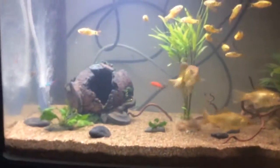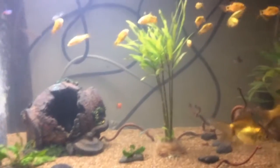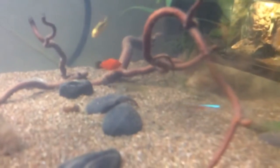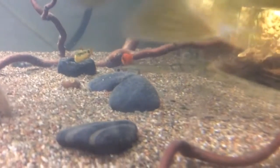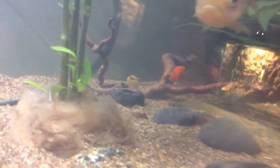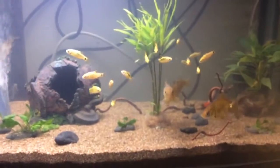Unfortunately, one of my orange mollies died, so now there's only one of them left, so I might get another one. Got two white clouds still, the bronze corydoras, one back there, the one there. Pepper catfish swimming at the back there, neon tetras back there, golden barbs, uncolored goldfish, and then a guppy, a female guppy down there. You can barely see her. Just there, yep. Also there, next to the redfish, is Alfred, the one-eyed golden barb. So I thought I'd just tell you guys that.